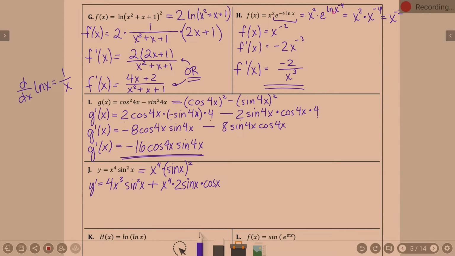Clean up. How did I leave this answer? There's not much you can do. I know, that's why I was looking at C. So, okay. Options. That first term, 4x cubed sine squared x, that's about as good as you're going to get. 4x cubed sine squared x plus. Now, on the second term, I would do a slight cleanup, and that is put the 2 out front and put this as 2x to the fourth sine x cosine x.